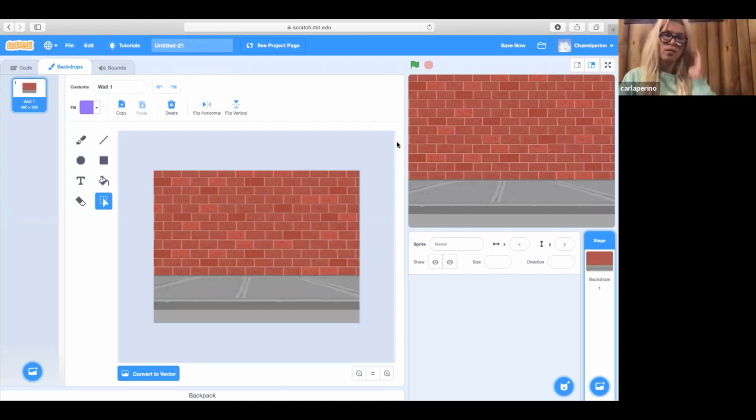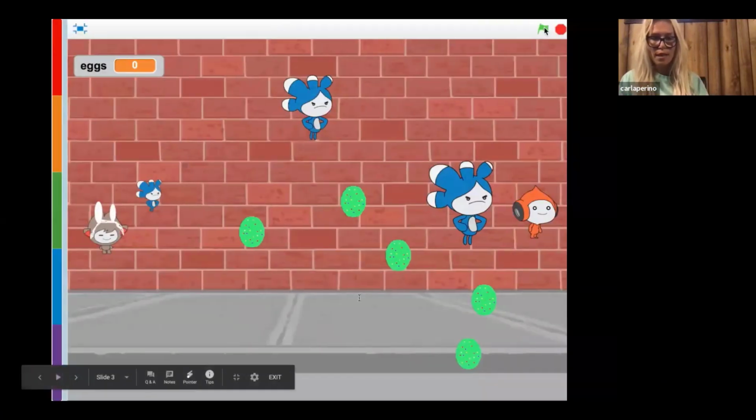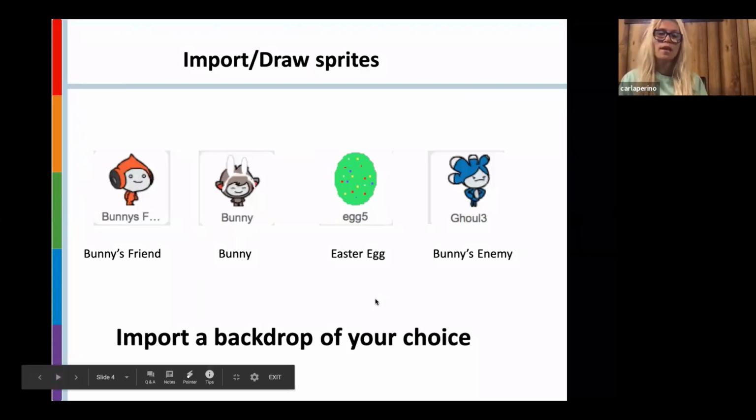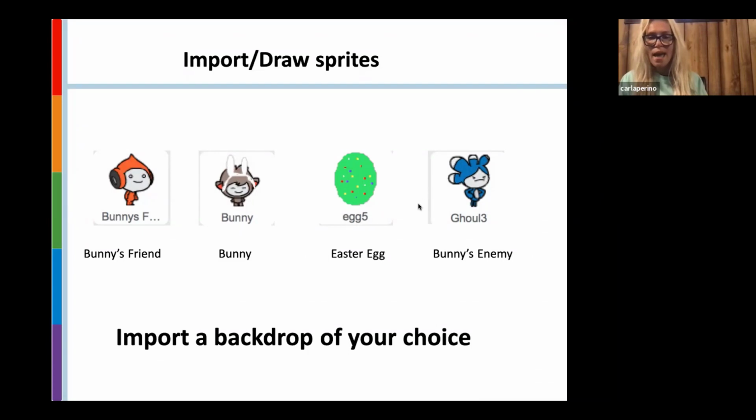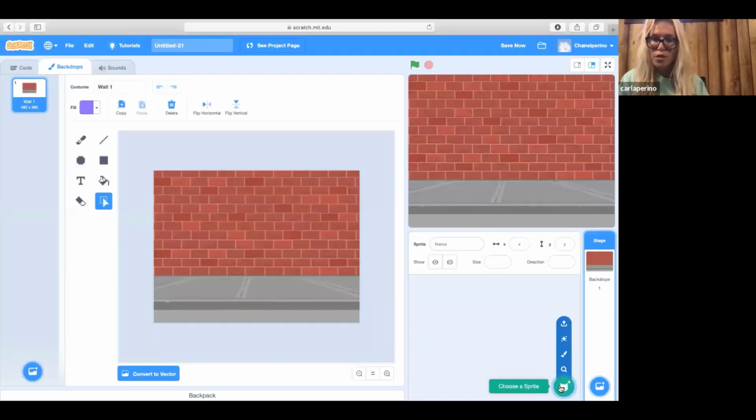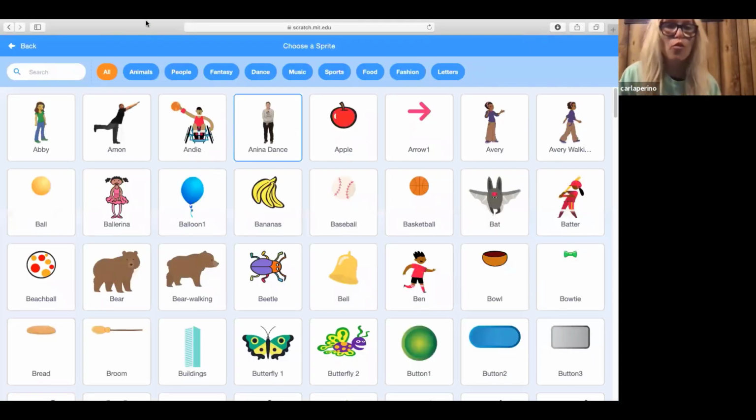All right, now that I have the backdrop, I am going to start to get some of those characters. I'm just going to go back for a second just so I'm able to remember which ones they are. It is going to be Bunny's friends, Bunny, Egg, and there is going to be Ghoul. So the first one I'm going to do is I'm going to look for my fantasies.